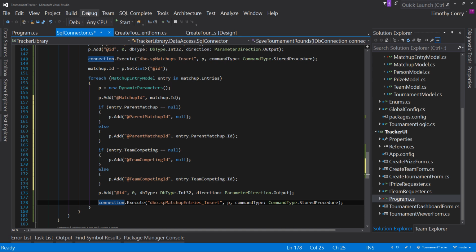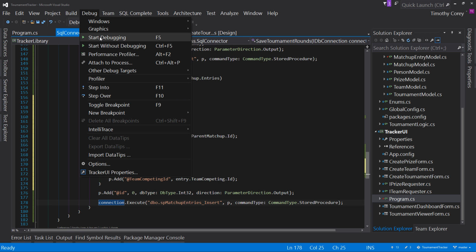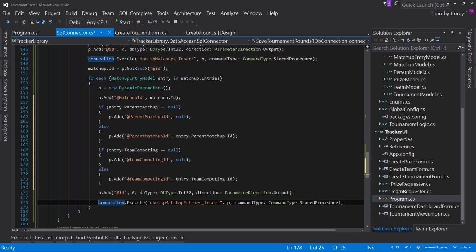Because when you hit start up here, or say debug, start debugging, or hit F5, any of those tasks, the very first step it does is save everything in your application.